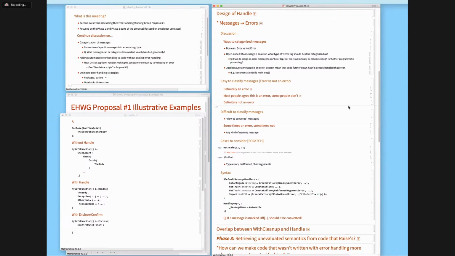Let's say there are 20 signals, 20 attributes of every raise. One of those attributes is, this is fatal. You've got to stop here. Whenever this raise is generated, stop here. Another setting of that attribute would be, it depends. This might or might not be fatal. If you wrap a handle around this, all the raises inside that have certain metadata would become fatal.